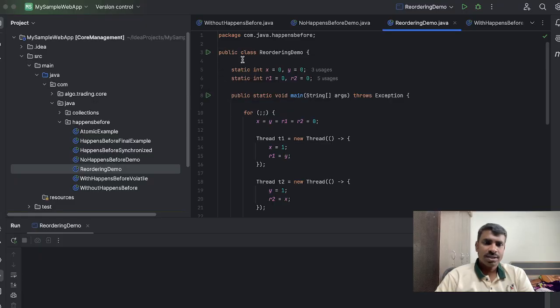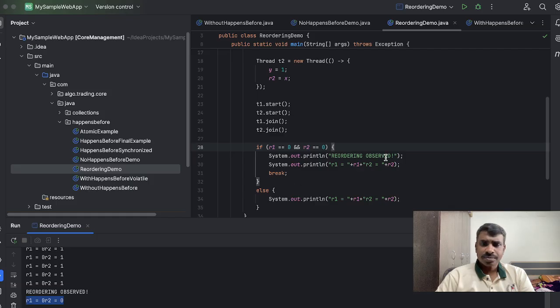So I will run this and see. Here you can see the values updated. In many of the cases values got updated, but at one point of time r1 and r2 both are 0, meaning it went here, r1 equal to 0, r2 equal to 0. So an issue happened here, right?